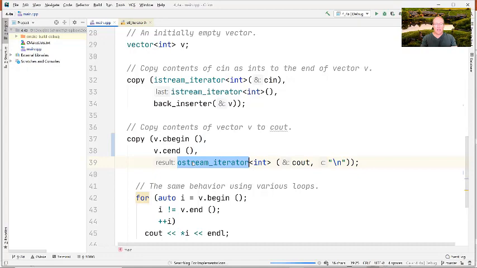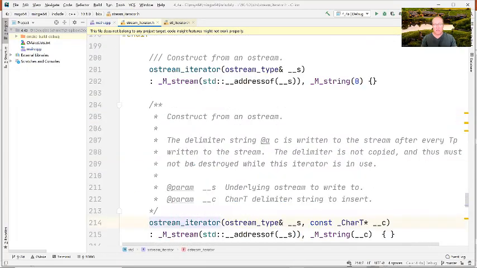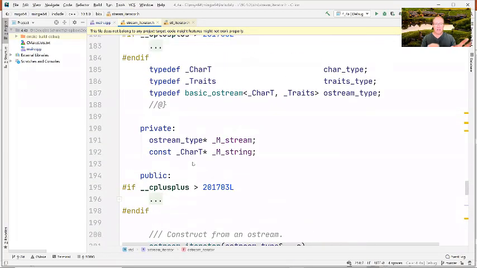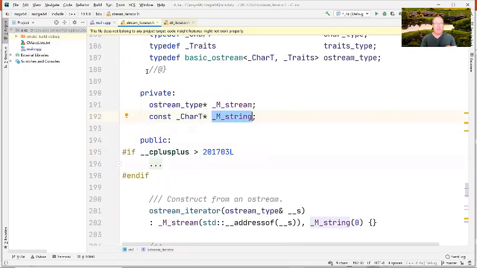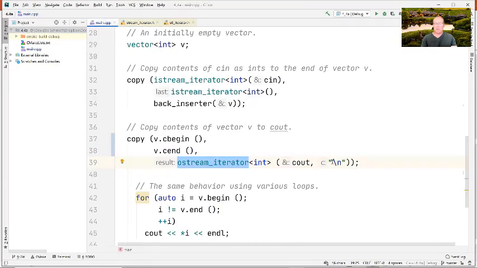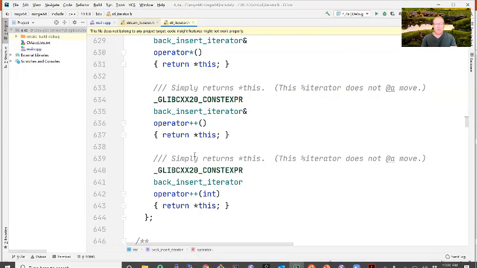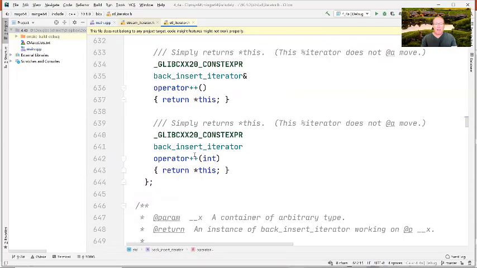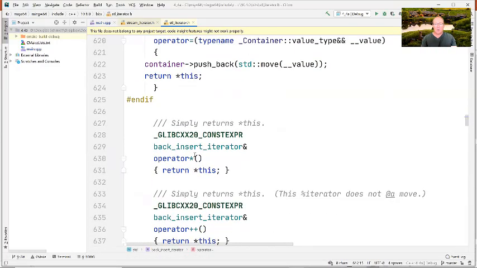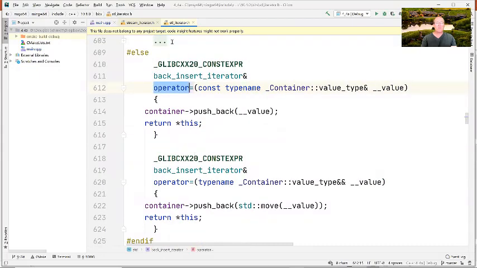So let's go take a quick look at OStream iterator. OStream iterator is kind of the reverse of iStream iterator in that it holds the OStream that we're writing to, and it keeps track of the string, if any, that we're going to use to separate each of the values as we write them out. For our example here, we used the newline as our separator, but we could put a space easily. And then down here, you can see the constructor stashes away that value.